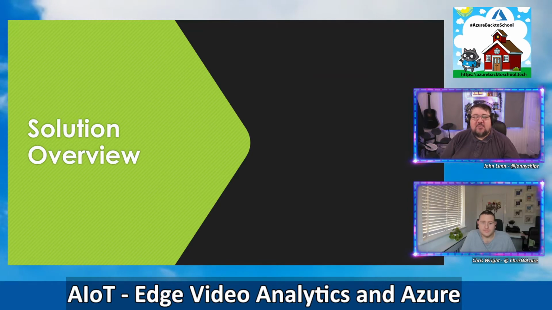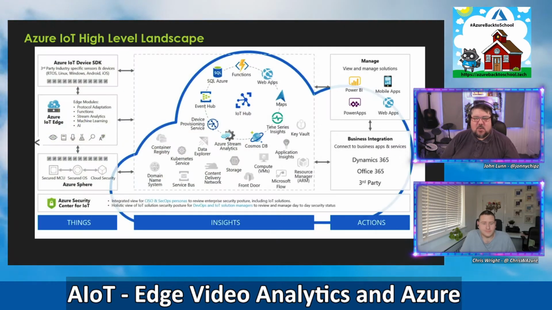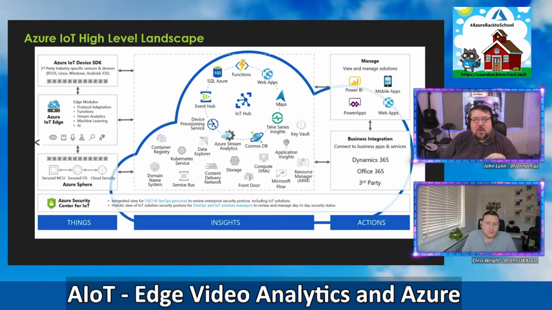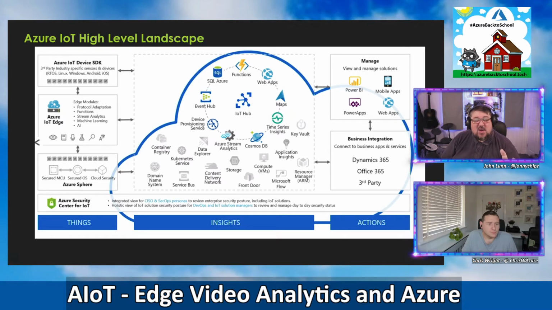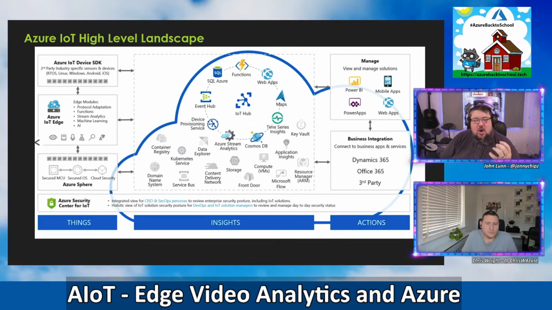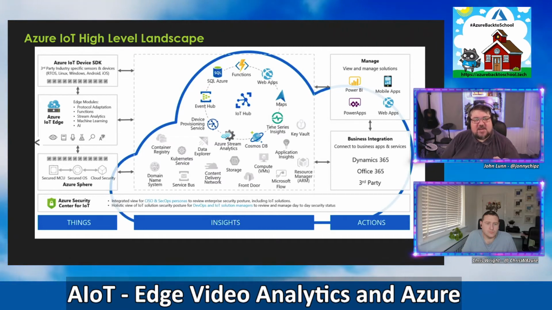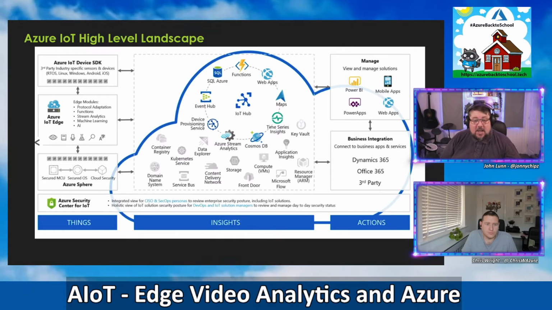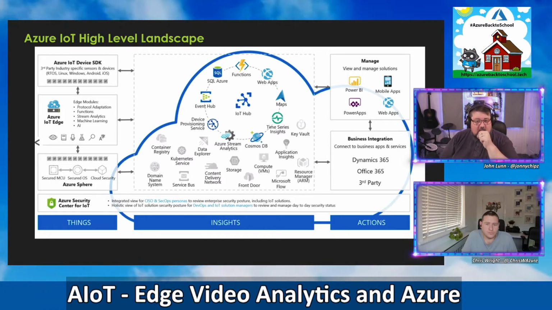So, solution overview. What is it that we're looking at? Okay, so chip in now, Chris, at any opportunity that you like. But basically, within Azure, when it comes to doing anything with IoT, and in this particular example, AIoT, so doing some object detection across real-time video, there's a number of components that we can use across Azure and IoT edge devices.